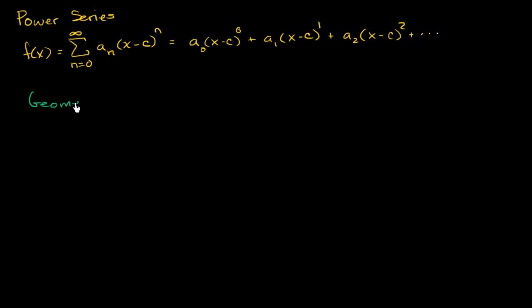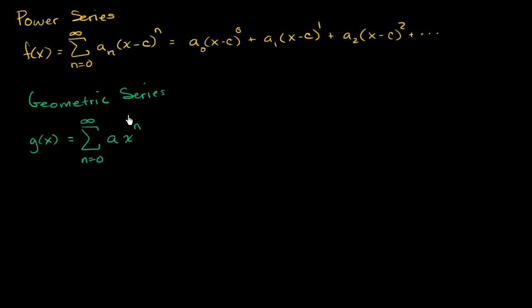So let's just think about defining a function in terms of a geometric series. And of course, we don't have to use x all the time as the independent variable, but this is kind of the most typical convention. I guess we could also use r as an independent variable if we wanted as well. But let's imagine a function g of x. We could have g of r if we wanted, but let's do g of x is equal to the sum from n equals 0 to infinity of a times x to the n. So this is kind of a typical geometric series here.